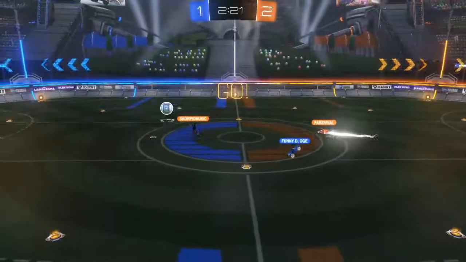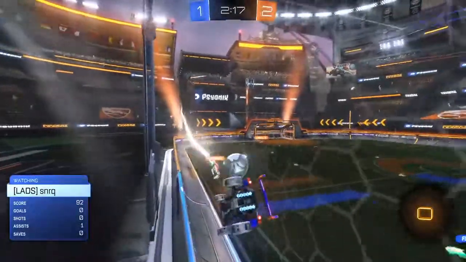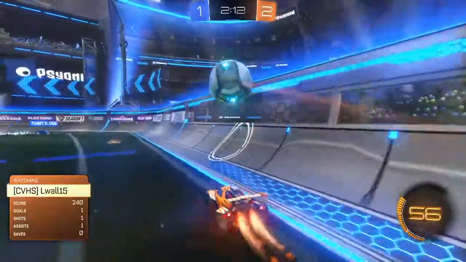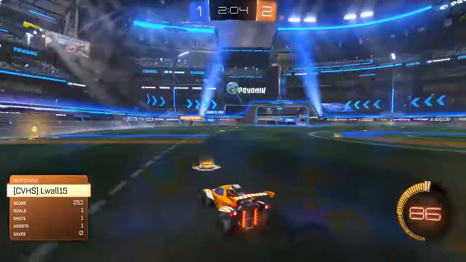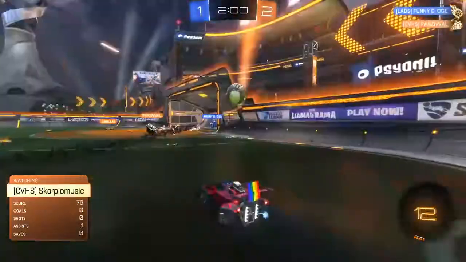So 2-1, Castleview is up, still 2 minutes to go, anyone's game in Rocket League, and Castleview is back on the offense quick with a boom. So another element to Rocket League is, take out your opponent and they'll respawn 5 seconds later. Just like that, you hit them fast enough, their car will explode.